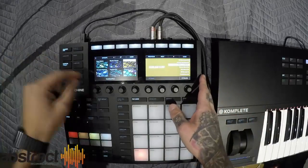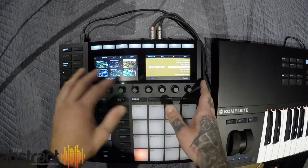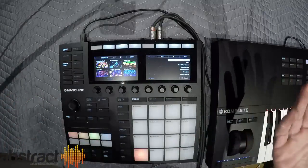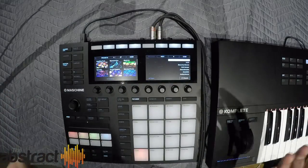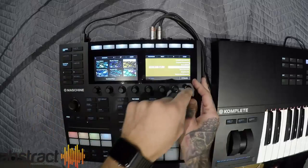So let's go ahead and go into the browser, and we'll load in a kit here. I have a whole bunch of expansion packs on here from Maschine. You can actually browse through projects, so we can load up full projects, which are already pre-recorded samples and patterns made for you. That's cool because if you want to load up a project and then work off that to get the workflow of Maschine, you can. So let's go ahead and load up a group.